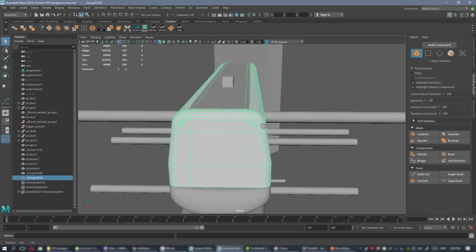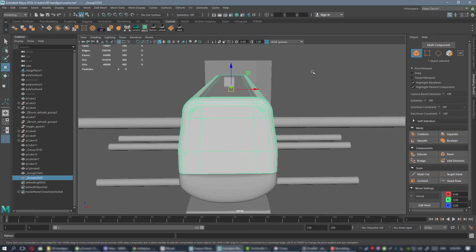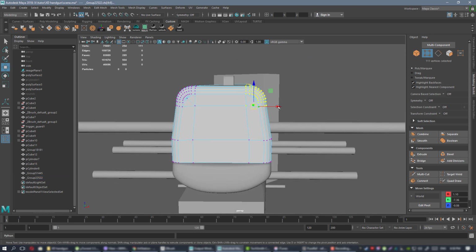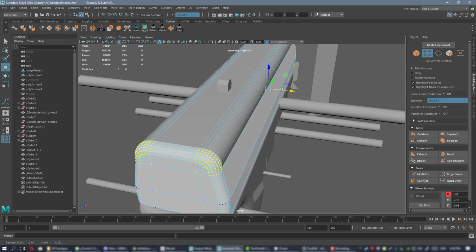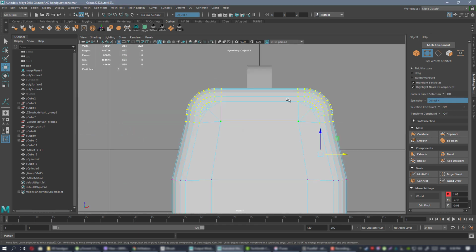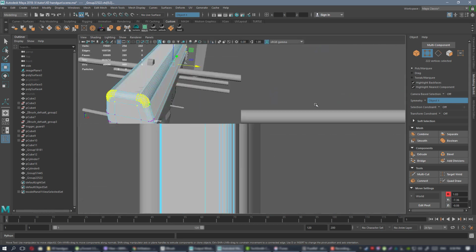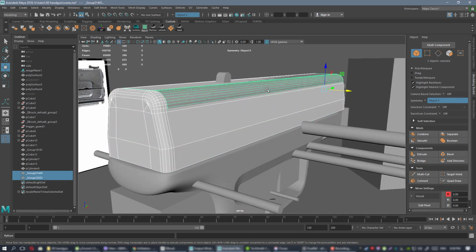So now what I want to do is select those guys, turn on symmetry, go into front view. No, first of all you've got to select those.